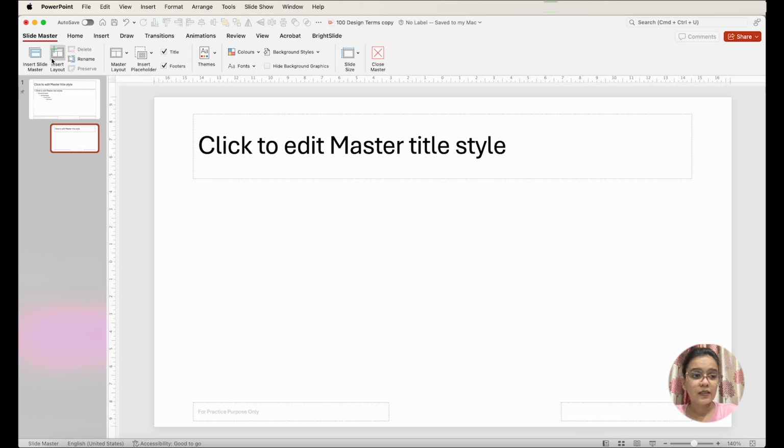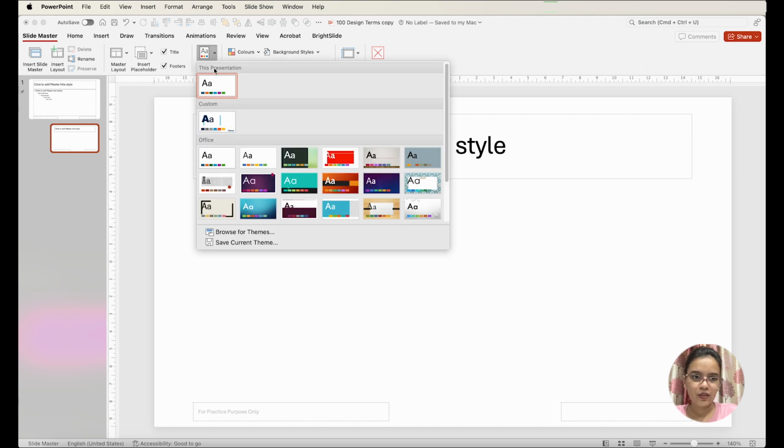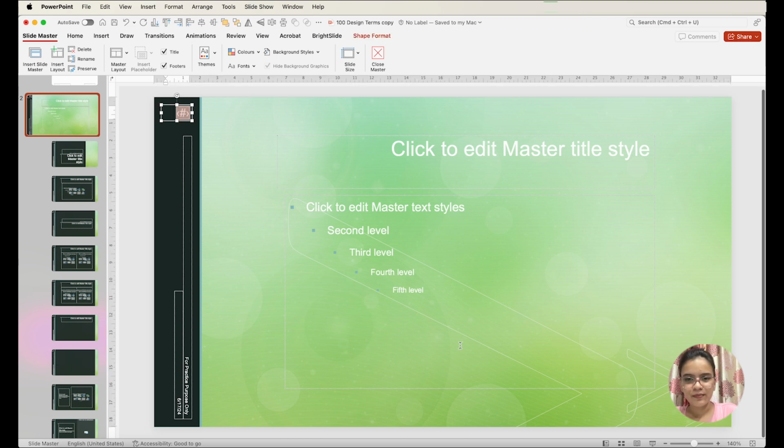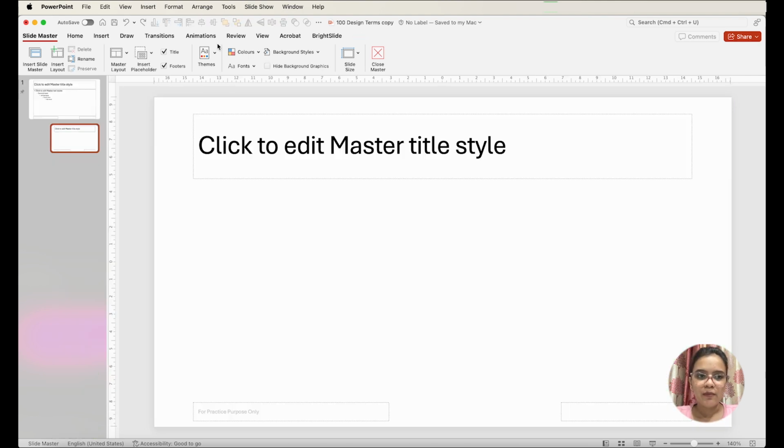So we have this. Now if we want to make any other adjustments, say we want themes. So here are the themes that we can play around with. Maybe we want this theme. So accordingly, a master template has been added, and we can play around and edit this template as per our requirements. So these are some ready-made themes that we can use.